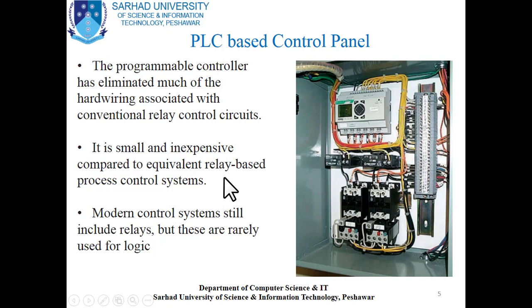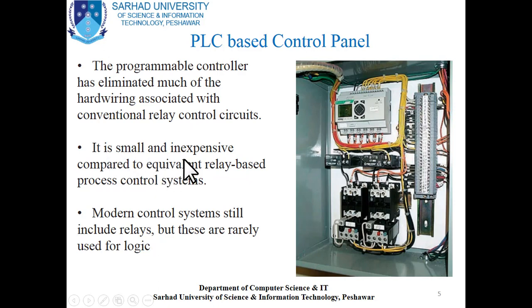That's why, in order to eliminate rewiring, we should use a programmable controller, which can eliminate the hard wiring associated with conventional relay control circuits.